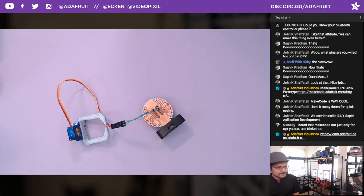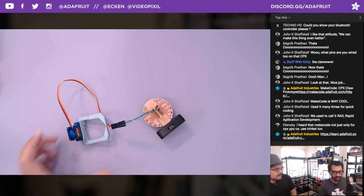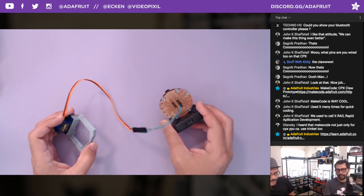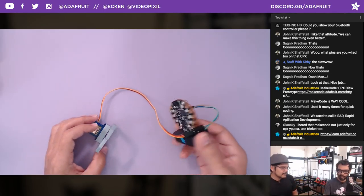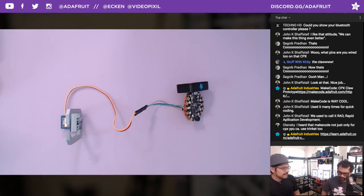Alinsky's saying that you can use it with Trinket too. Yeah, I think with the same D chipset, you could probably use MakeCode. I think for now we have full support for the Circuit Playground Express. I guess other boards are coming as well. It's all right, we got a video on it.